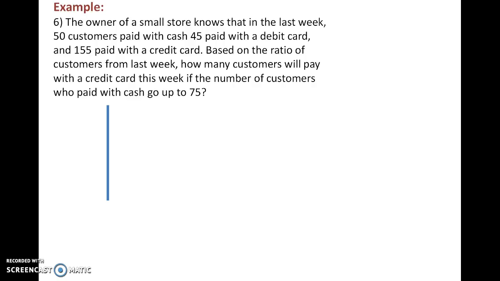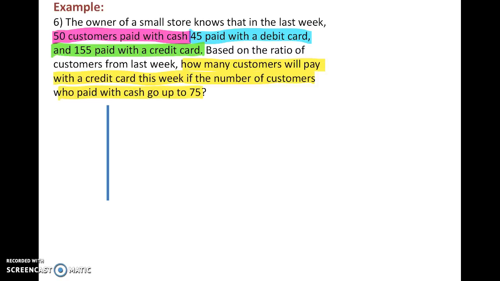All right, so let's highlight some of the keywords in the question. Well, it says 50 customers paid with cash, 45 paid with a debit card, 155 paid with a credit card. Based on the ratio of customers from last week, how many customers will pay with a credit card this week if the number of customers who paid with cash goes up to 75?